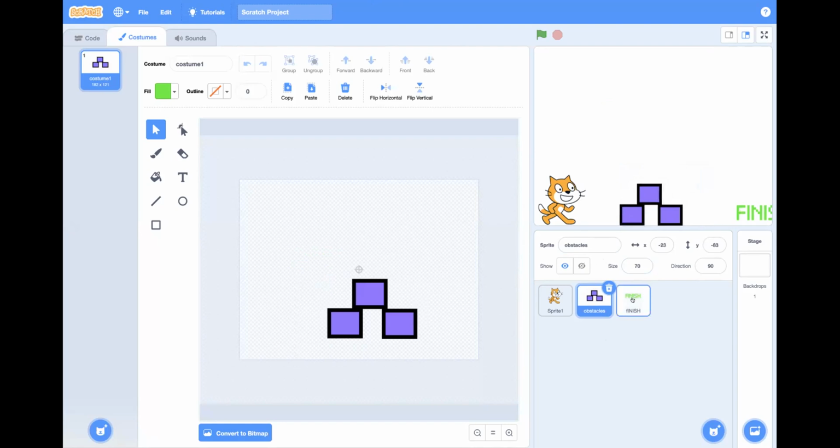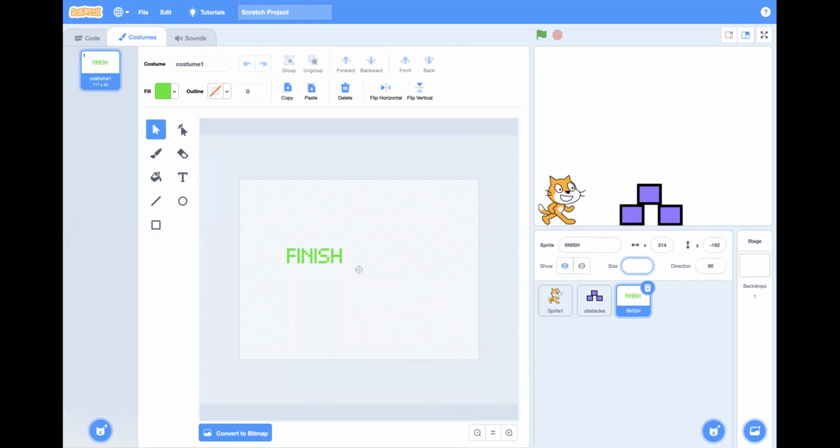My finishing line as well, I reduce the size to maybe 50, or maybe 70 as well. Let me get it just here. It's disappearing. Now this should be it.